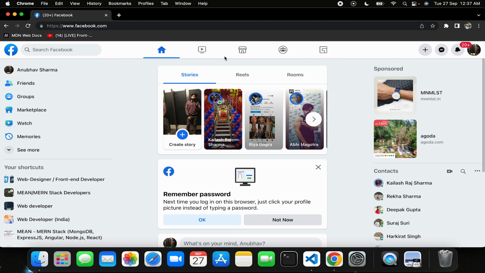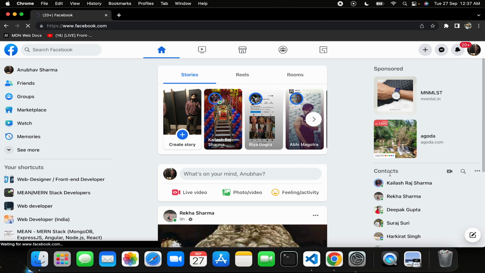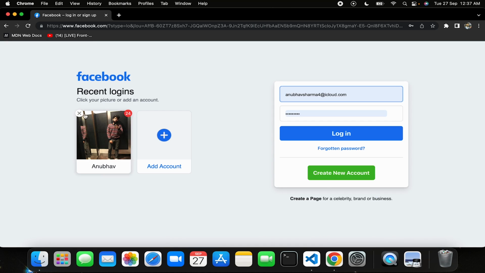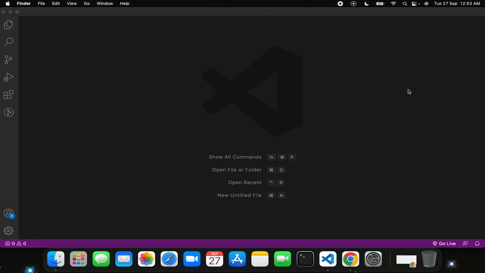This is the header. This is the left and the right hand side and this is the center. We're going to create everything. First, let me log out, and let's see the first part of this video, which is the login page. In this we'll be creating this same page using React. So without further ado, let's move into the coding part.